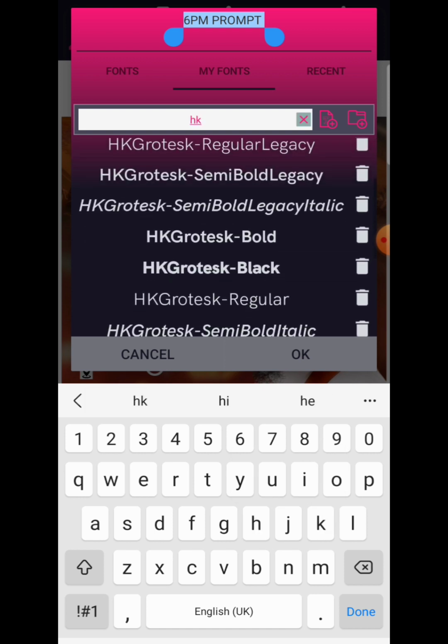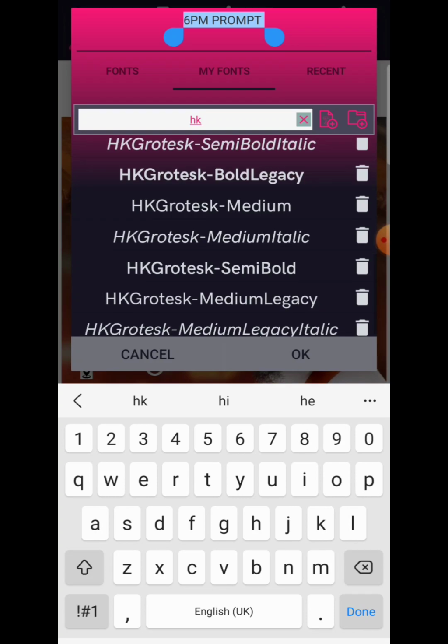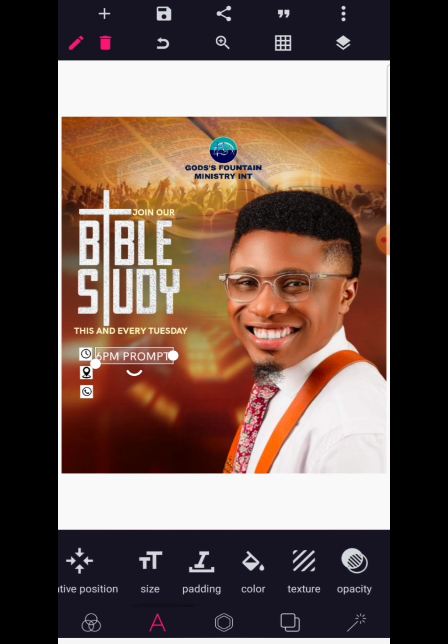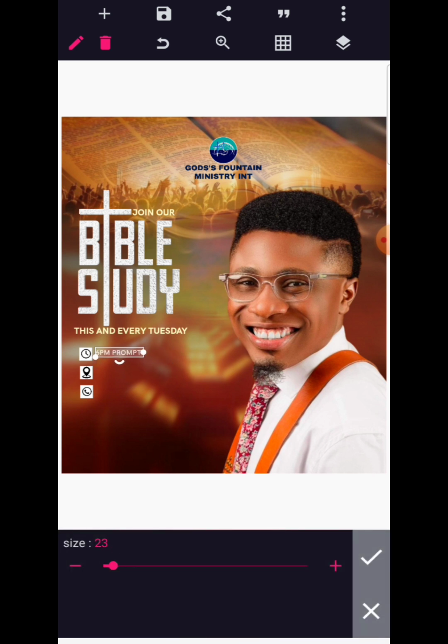So we're going to use the HK Protect medium here for this. Let's reduce the size to just about 20.